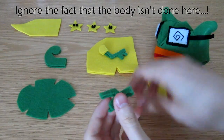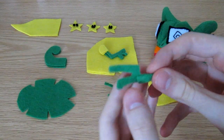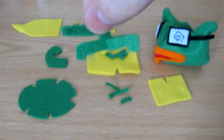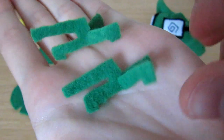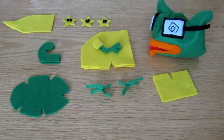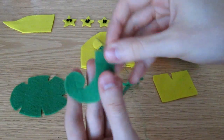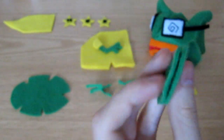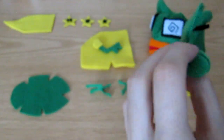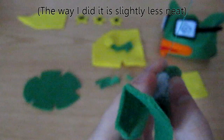Now for the base of the body. Sew the toes to the feet, remembering to mirror it on the other side. For the tail, what I recommend is using blanket stitches all along the longer, curvy side, and then turning it the right way out and stuffing it whilst you do ladder stitches on the shorter, curvy side. But I've done it the other way around here. It's up to you.